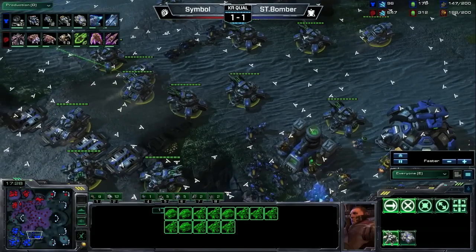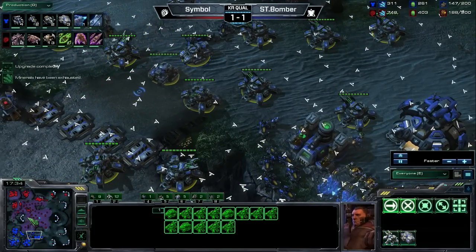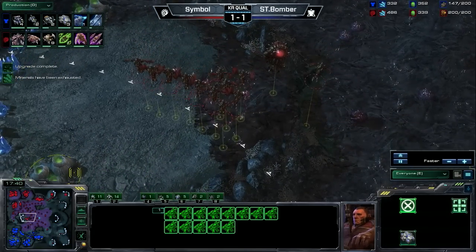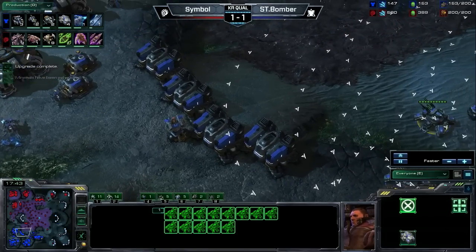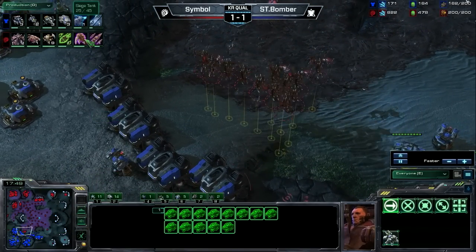Just overall, nice drop from Symbol, and the mindset to pull back and not try to go too crazy on killing off the Planetary Fortress, because he would have lost his roaches. But you're right, the Muta follow-up so strong, and Bomber sees on his sensor tower the impending doom. That he does. Will he cancel the tanks and start up some Thor?